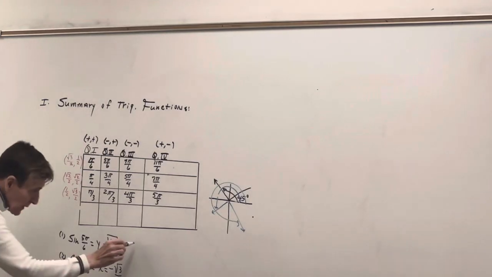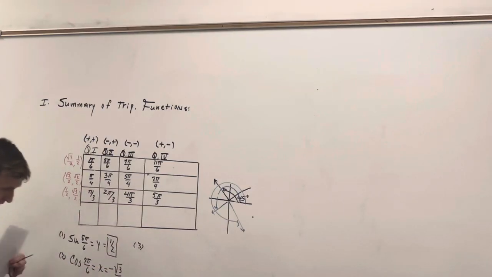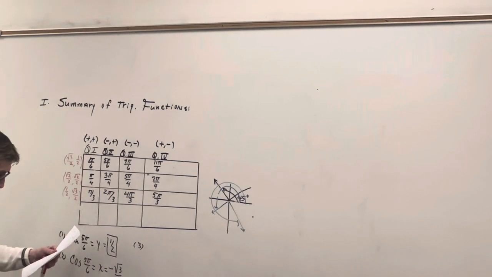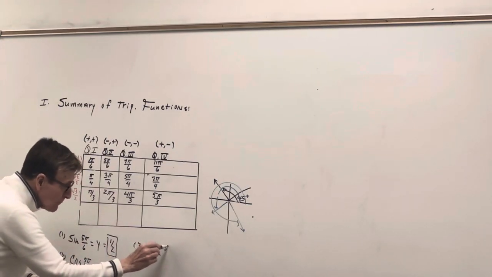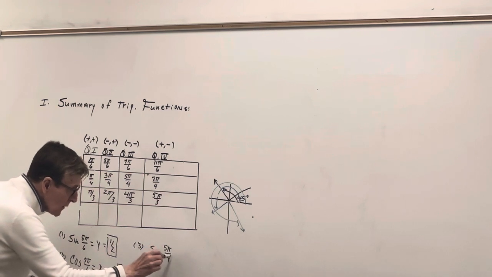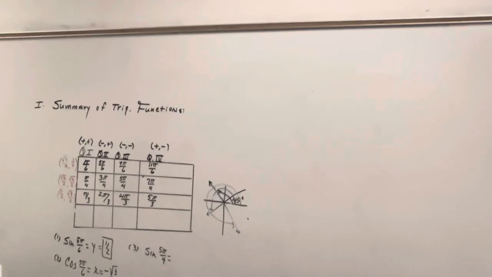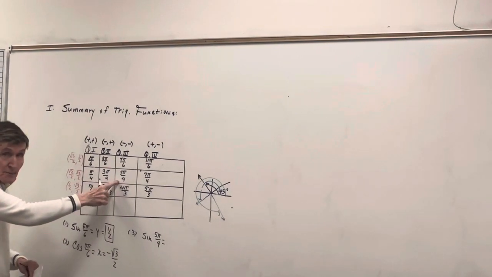Okay, that's number 3. Trying to get everything down in the table here that we talked about yesterday. I'm looking for sine of, I'm going back to sine, of 5 pi over 4. Okay, so Professor, 5 pi over 4, we have it in the table right there, it is.